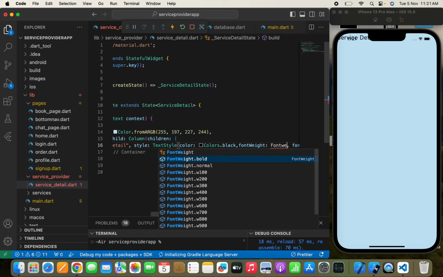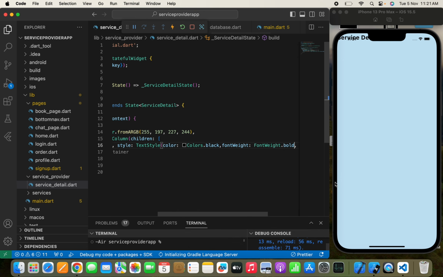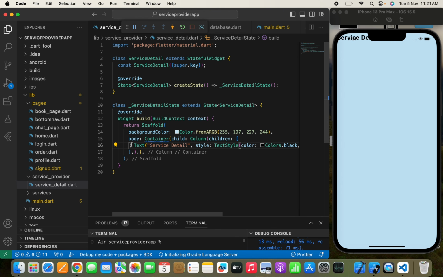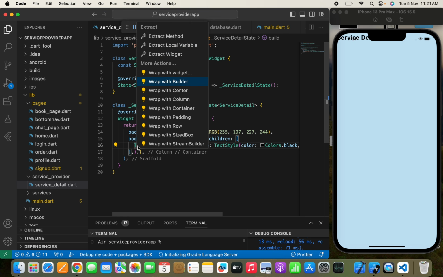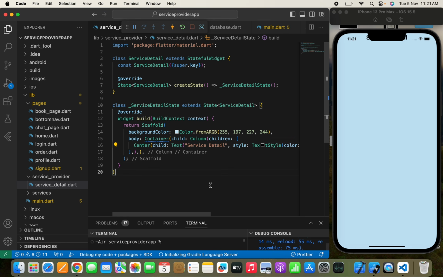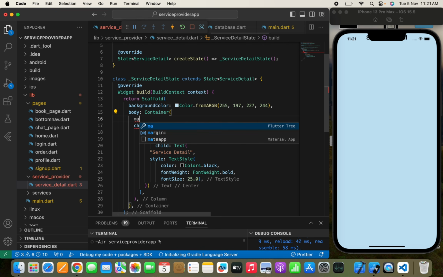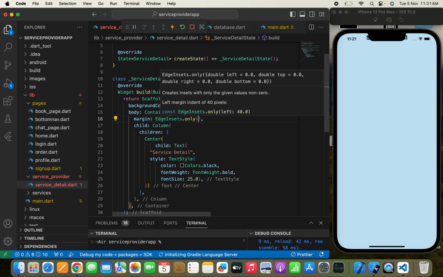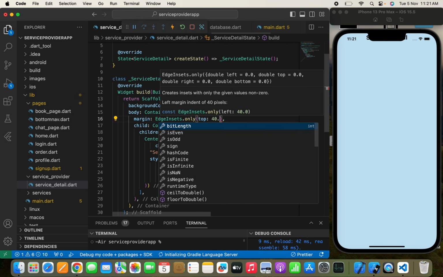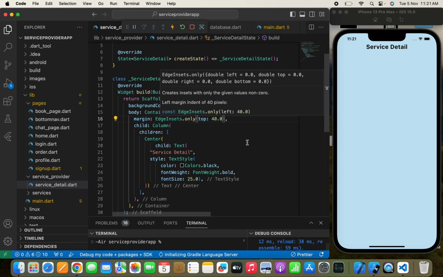So I'll use FontWeight.bold, something like this, and we'll simply center this by using the Center widget. Now I can't see the text, so let's pass some margin. So we'll write margin EdgeInsets.only from the top, which will be 40.0. So here now you can see the name, which is service detail.